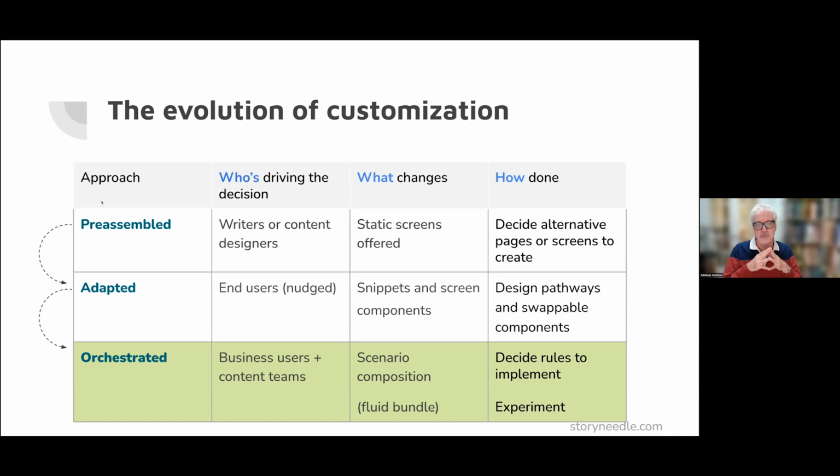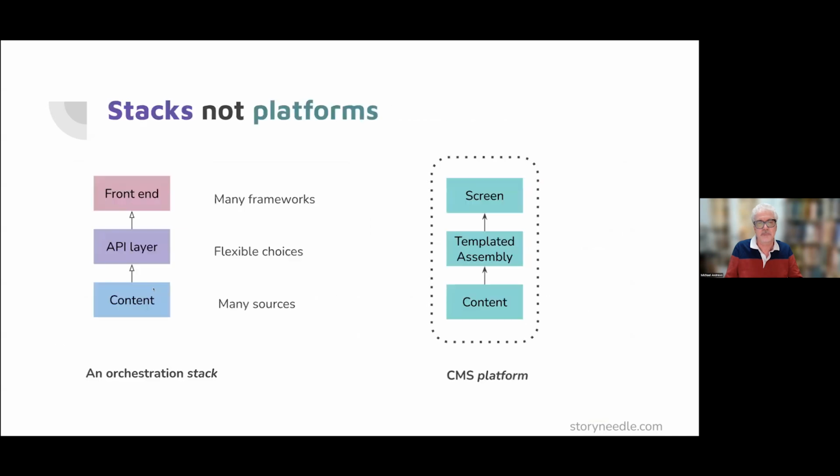I think as content professionals get more involved with orchestration, they're going to find they're going to work a lot more directly with business users and sort of setting up the conditions that allow people to experiment with different combinations of content to see really what works for users and what works best.